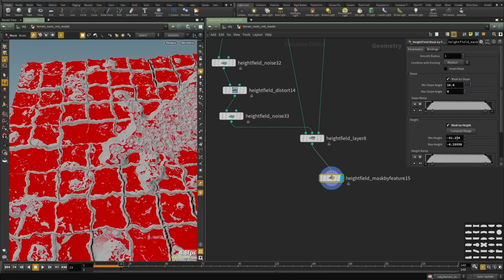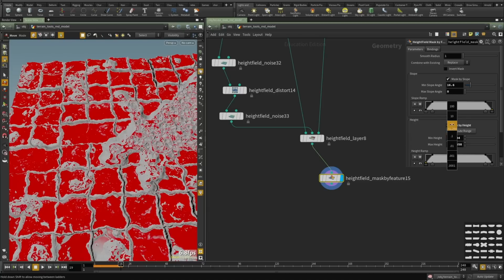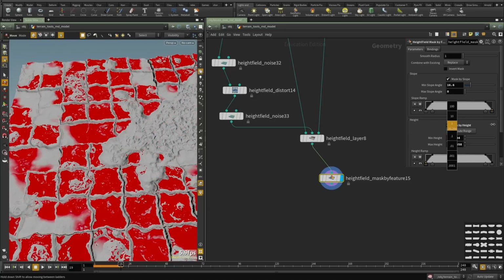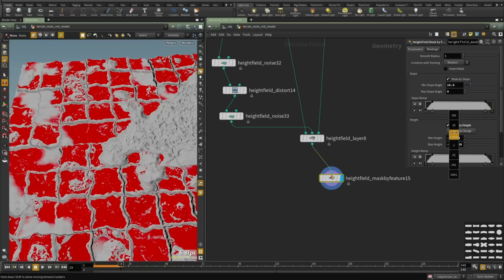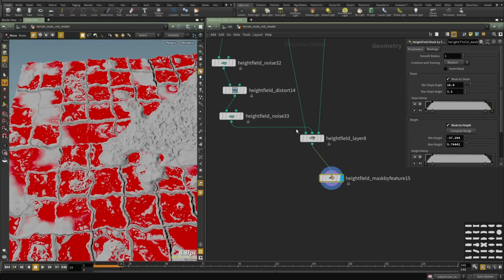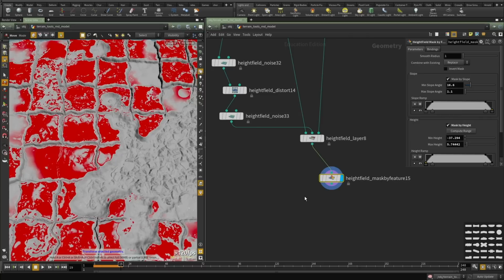Let's say with height, anything that is in this region. Sorry, anything that is in the upper level. Cool. And let's make sure. Yeah, something like this. I really like this mask, and we can definitely use it to create something interesting.